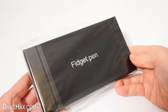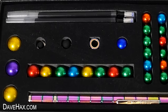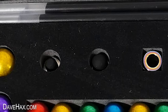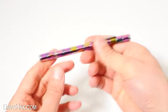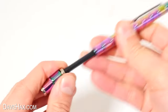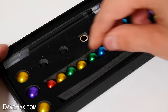Next we're going to take a look at this — this is quite possibly the ultimate fidget pen. Open up the box and you can see there's a whole set inside. We've got a whole variety of different sized balls, 30 altogether in different colours. It comes with four refills and one inside the pen. I lifted the pen out and it's actually made completely out of little magnets. You can remove the end to reveal the pen and it works fine just to write. You can also take off the whole back, and when you want to fidget, you can dismantle the thing into complete individual pieces — it's all made out of little magnets.